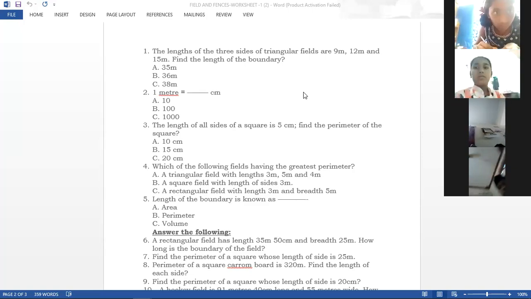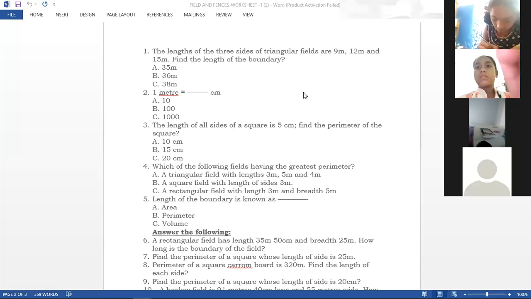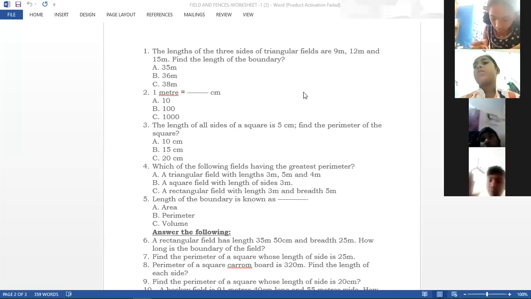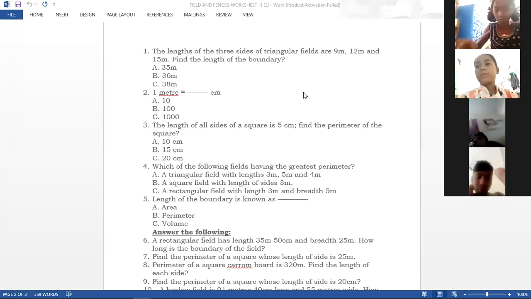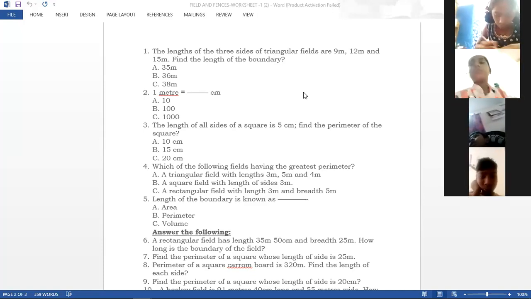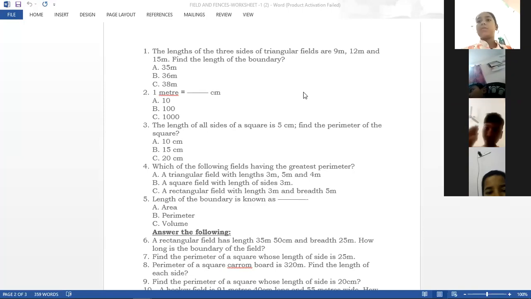Many of you have done this, but these are important questions you can expect in the exam. So I just want to recall. This was given as homework. I did not do it in the 36 class. You have to write again. Done. First question. No need to write. Just answer to me. This I have already sent to you. You have done this. I just want to revise.